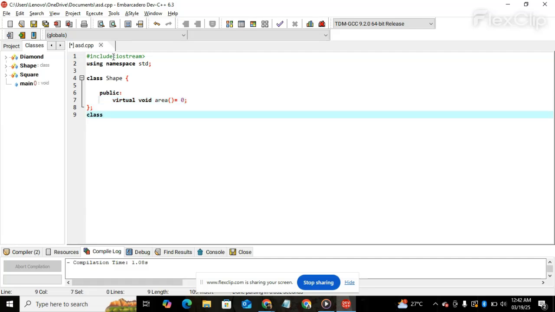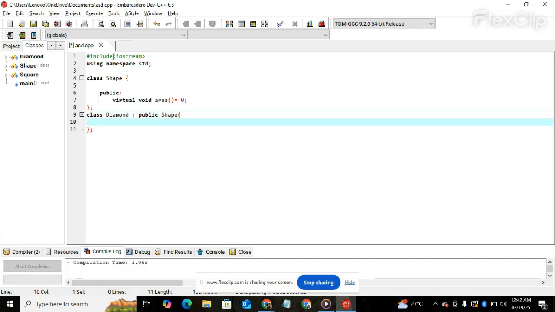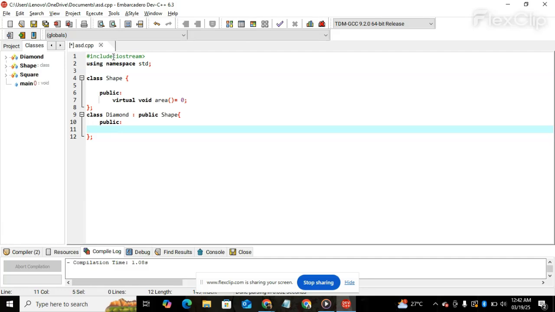So let's create a class for diamond. Public void area, cout diamond area is 10 times 10.